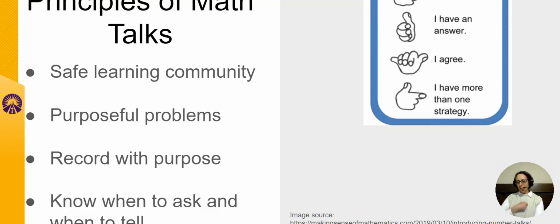And so I typically do a closed fist at the heart to indicate thinking. My expectation is that all students are thinking at the beginning when the problem or the situation is posed. Providing lots of wait time. Then students might start to put up a thumb. A thumb up means that they have an answer or a solution.